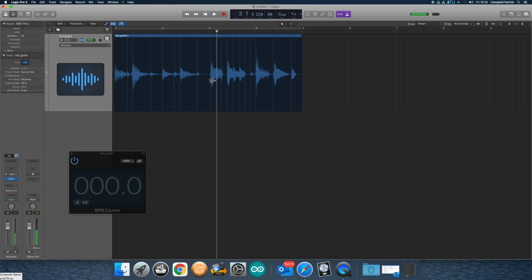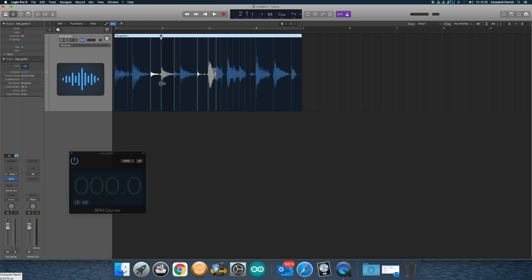So I can correct that in the rhythmic mode with the flex option. I can drag that there. I can also drag this one back a bit, so I'm correcting subtle little mistakes in the performance. So listen to it now, and it should be perfectly synchronized.